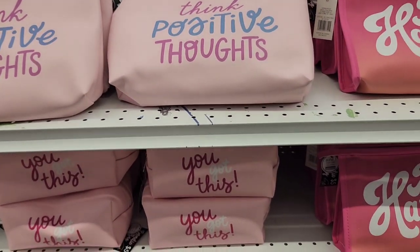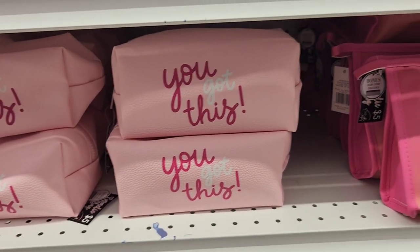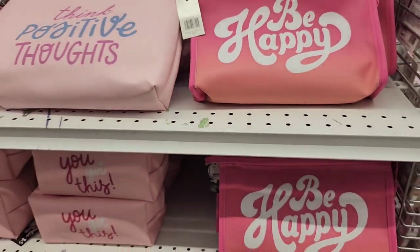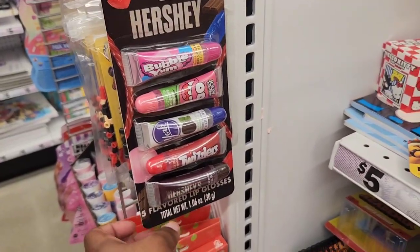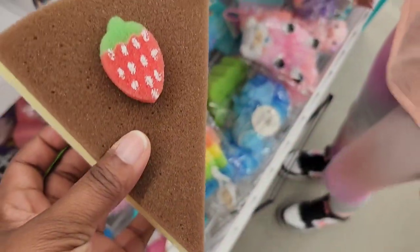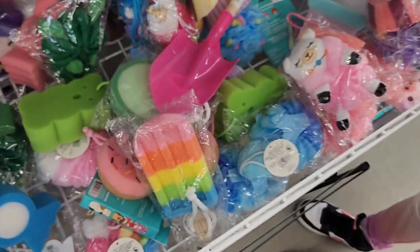They have some new makeup bags, and I really think that Five Below has cute makeup bags. I love the ombre one that says "Be Happy" — this one looks really nice. And I've been seeing this a lot lately — this is a Hershey candy set with lip gloss. You'll also find some chapstick ones with different candy flavors and popular snacks.